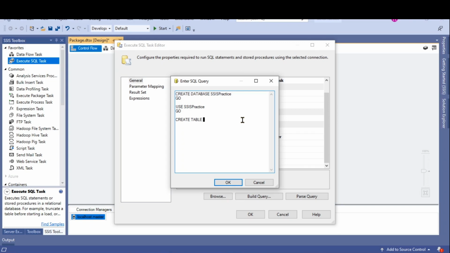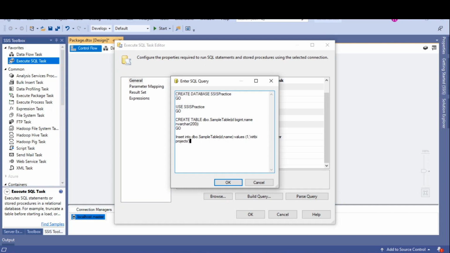So let's create a sample table as well here. dbo dot sample table of id bigint, comma, name varchar of 200, and then OK. And I also want to insert a record into this table. Insert into dbo dot sample table of id, comma, name, values of 1, comma, what be projects.